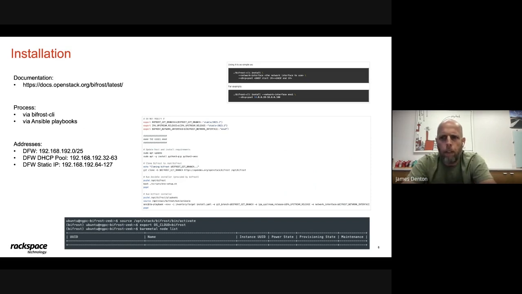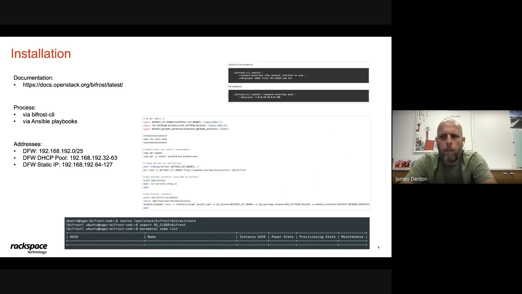So in the DFW environment, the Baremetal host's Pixie network is 192.168.192/25. The gateway device is a Cisco ASA with a .1 address. The DHCP pool can be a subset of that /25. And then the hosts themselves can have static IP assignments from the rest of that CIDR once provisioned. So it's important to remember that none of these addresses are actually local to the Bifrost host or to that ORD environment. They'll all be routable and reachable over the VPN tunnel.